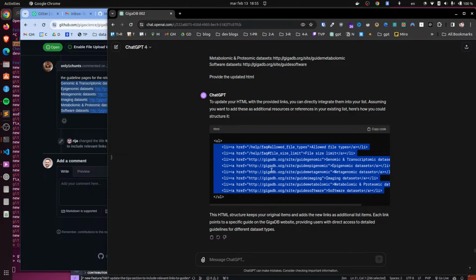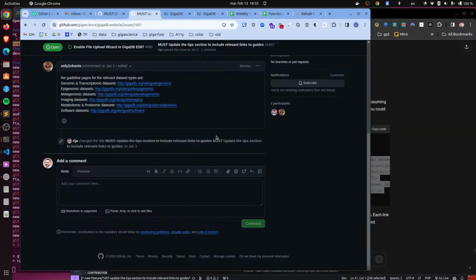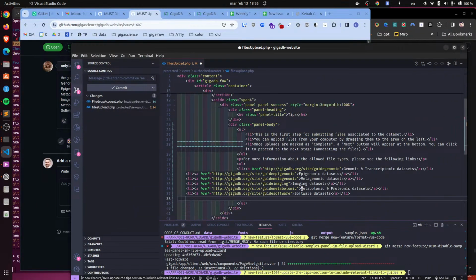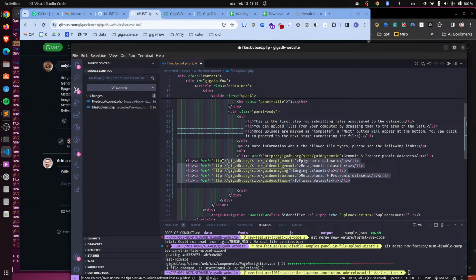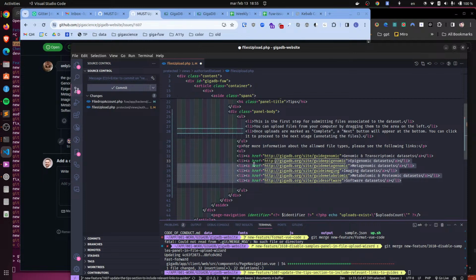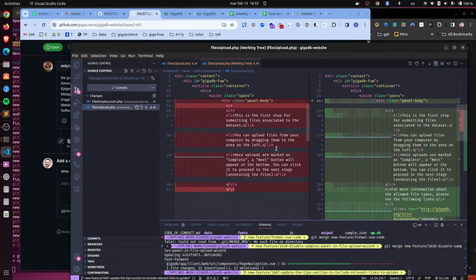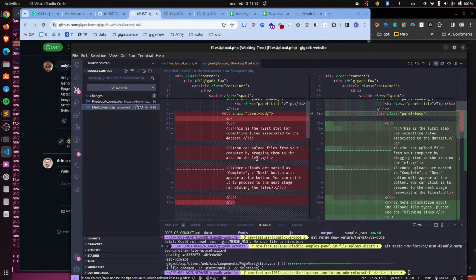Perfect. I only want this with the proper format, and two of those for some reason. So okay, does it look good? Yeah, good.